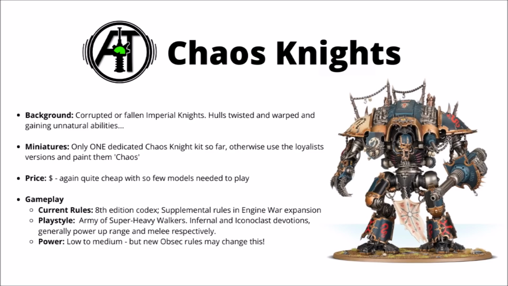Price-wise, I'd say they're relatively inexpensive. Again, you can just get your hands on a few really big models and call it done. Though just like the standard Knights, if you do start making use of a lot of their Forge World models, that is going to be a bit more pricey. In-game, their current rules are found in their 8th edition codex. I believe in terms of full factions on this list, they are the newest one in the game right now.